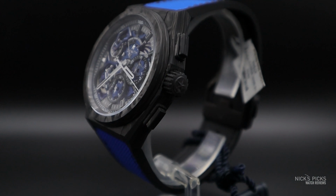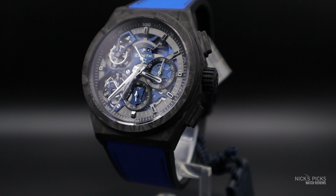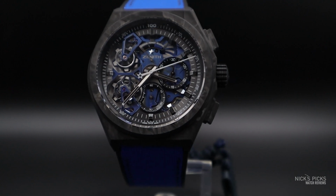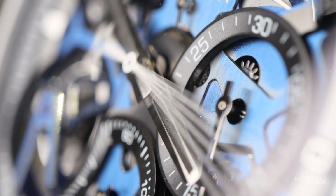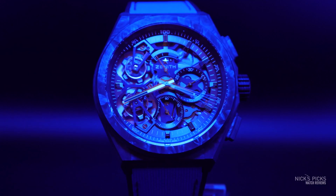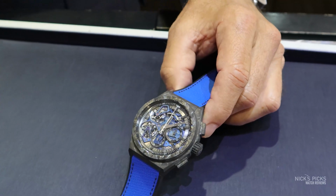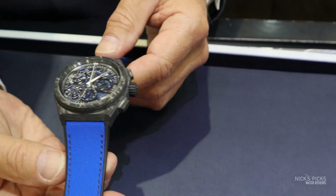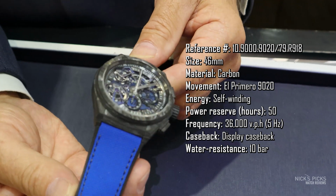So for this show, I brought a very interesting launch from our Defy collection, which is the Defy Double Tourbillon Carbon. So this is an extension of the Defy 21 movement, but instead of the 2 escapements that are used for timekeeping and the 1/100th chrono, the 2 escapements in this piece are tourbillons. So right here you see, first of all, brand new case, which is made of layered carbon fiber, which is super, super light.